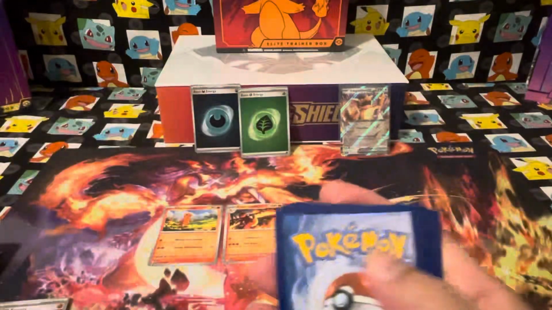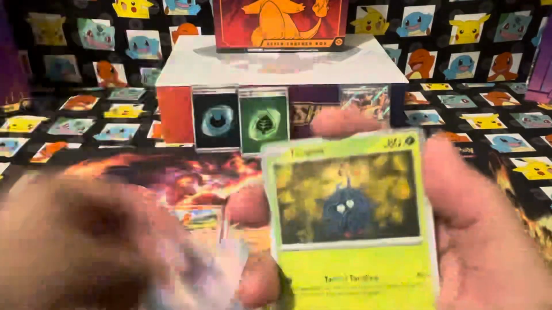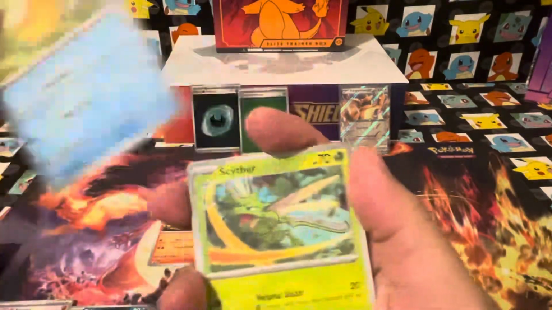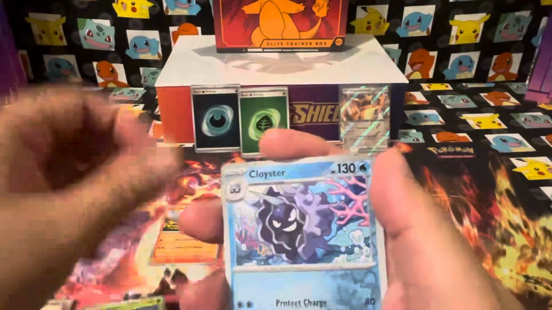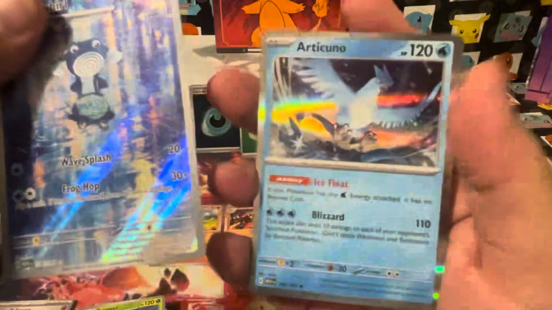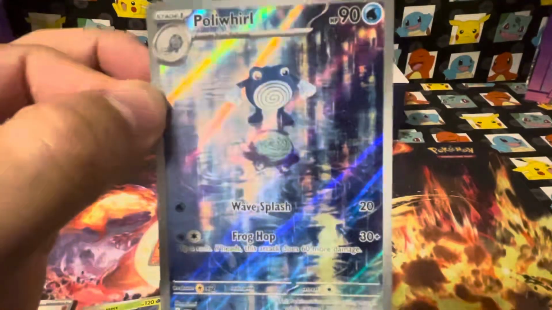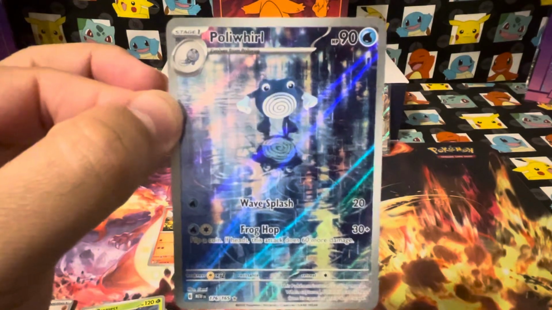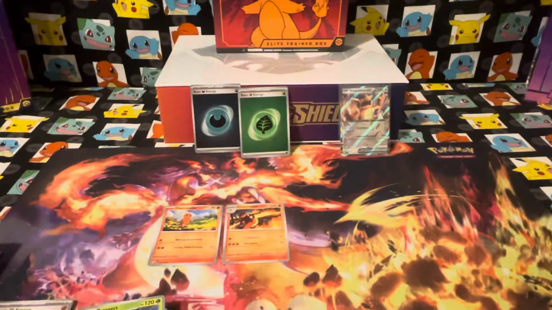Code card. Fire energy. Let's come on. Go for an ultra rare. Tangela, Grimer, Psyduck, Scyther, Charmeleon, Parasect, Cloyster, Reverse Holo. Look at that Poliwhirl. Articuno, nice. The reflection is pretty cool. I think this is one of the best artworks. I just love the way it looks. The water ripples, Poliwhirl is looking at his reflection. So good. Let's sleeve him up.